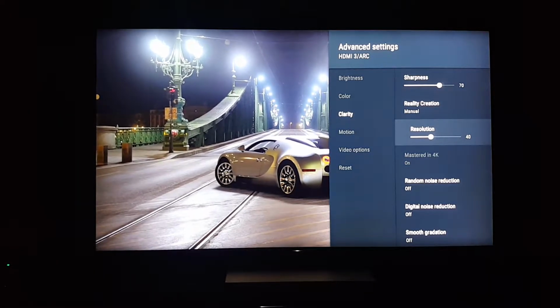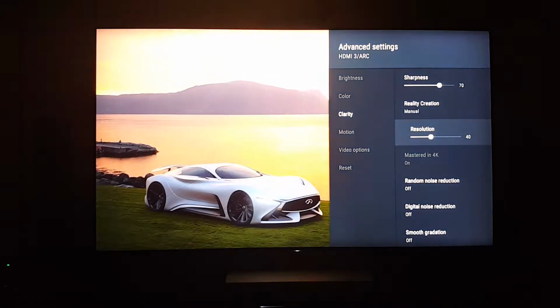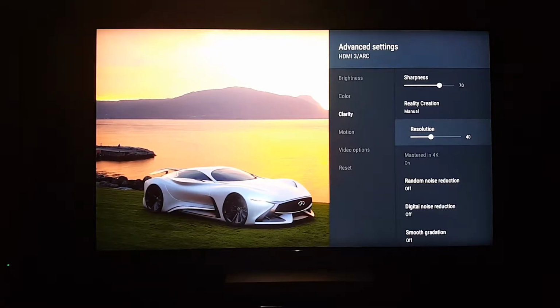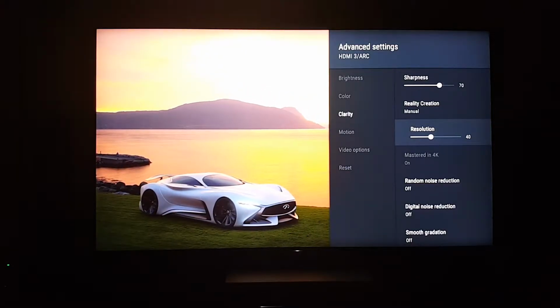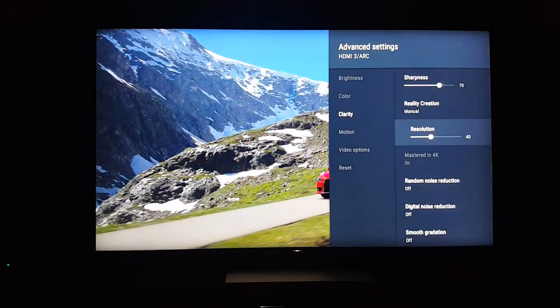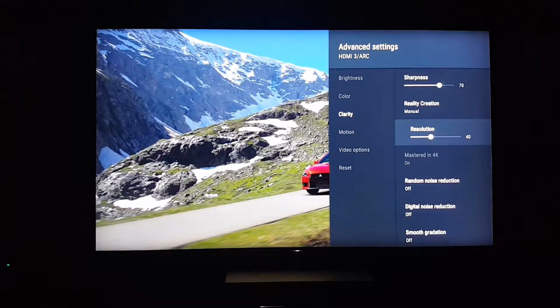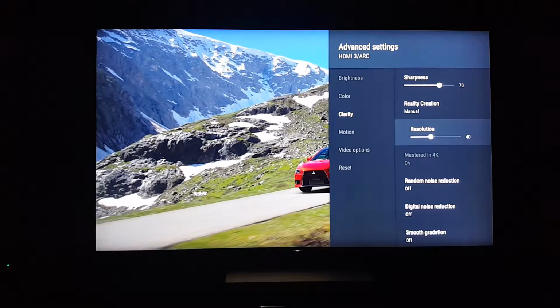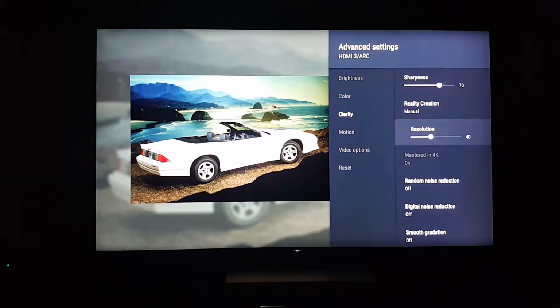Which is 40. And during 4K content, when you have it on auto, it doesn't do anything because 4K is so clear and there's no noise and nothing like that, so it doesn't turn on. But when you have it on manual, you can introduce more fine lines in 4K if you want, but not too much, because you would introduce a lot of grain.